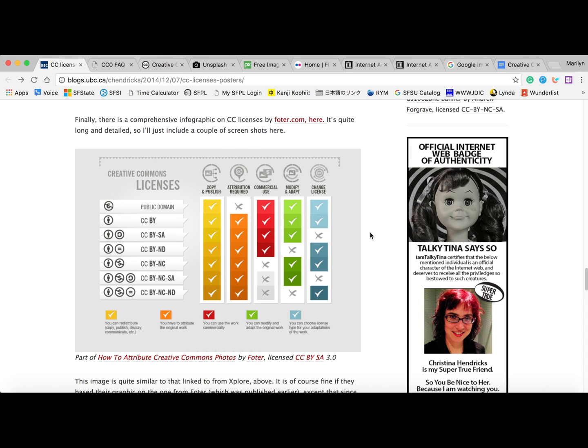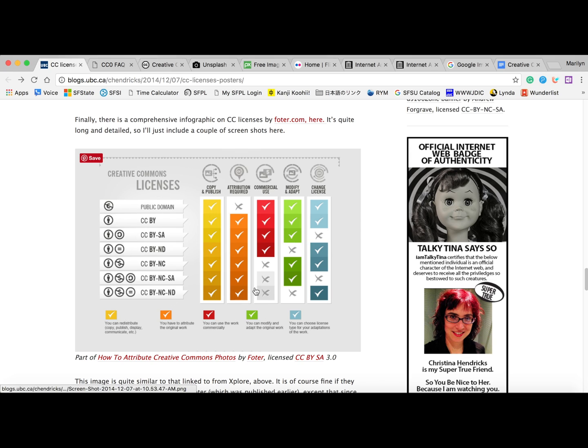Really think about how you're going to use what you're looking for. For example, if you're looking for just a picture to go with your blog post and your blog doesn't earn any revenue necessarily, then you're not going to necessarily be restricted too much by using one of the licenses down here on the chart because you're using it pretty simply. Maybe you don't even want to make any changes to it. But if you're not sure what you're going to do with it, or you know that you definitely want to make money from it, look to the licenses that are closer to the top here.